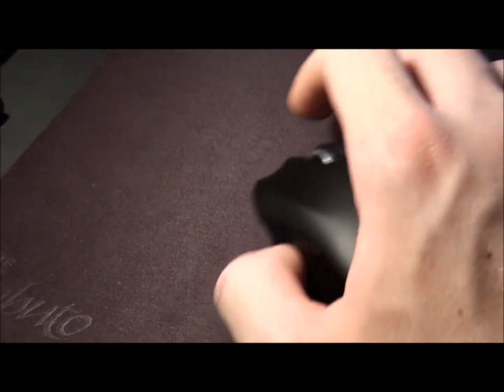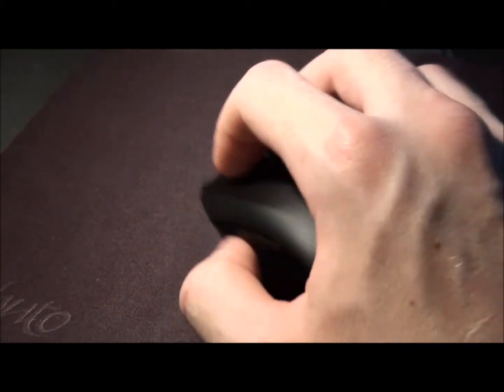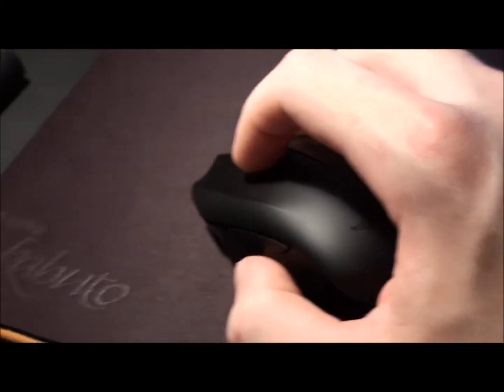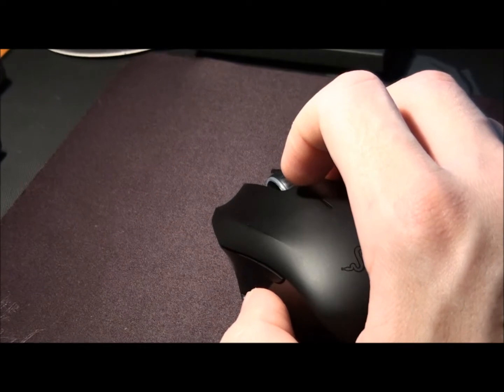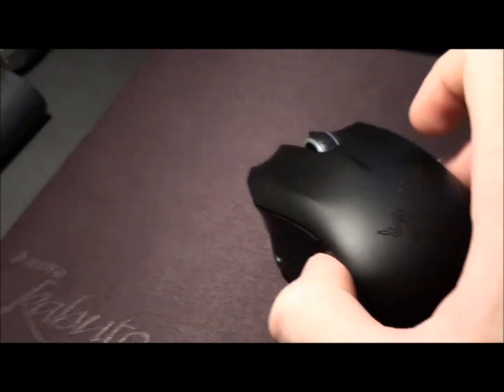but there is absolutely no vibration. Very smooth and silent movement. And yeah, quite fine movement as well. Like, fine movements are very easy. So it is quite a nice mouse mat, despite the fact that, you know, there's lots of drag on the mouse.